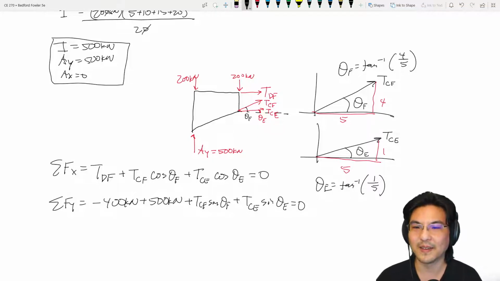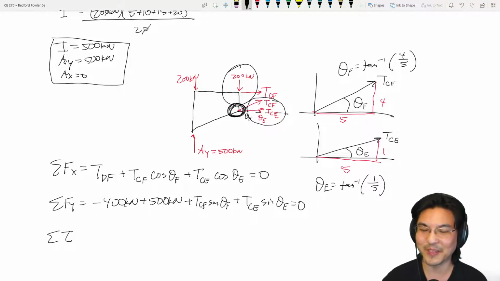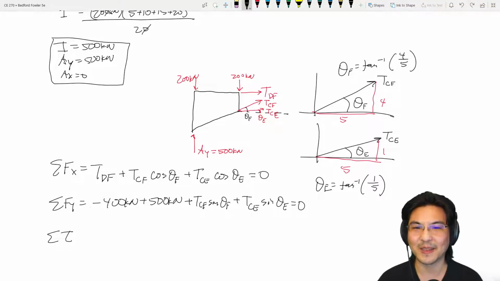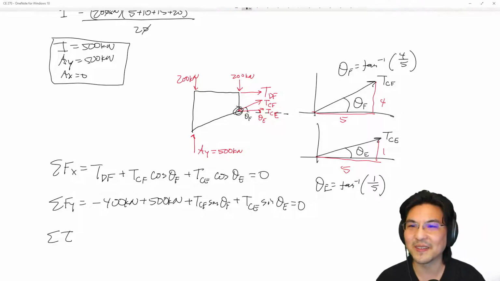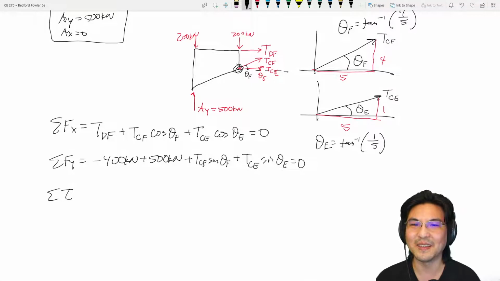All right, now let's sum torque about anywhere we want. I think it would be clever if we picked right here. If we sum torque about this point, there would be no torque due to either of these two, which are unknowns, and also this one. So we'd get rid of two unknowns. So what point is that called? That is at joint E. So about E, there's no torque from either of these two or this one.